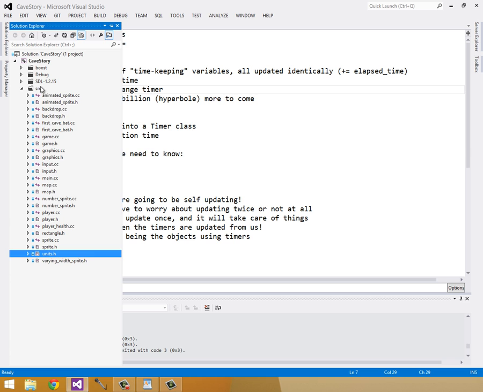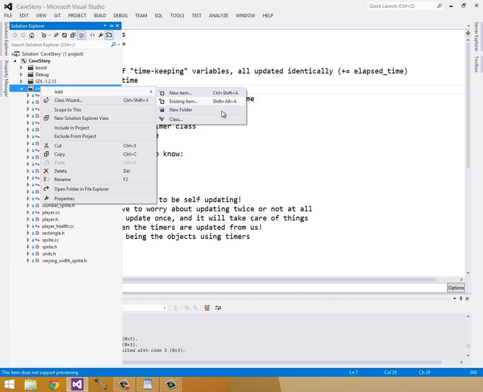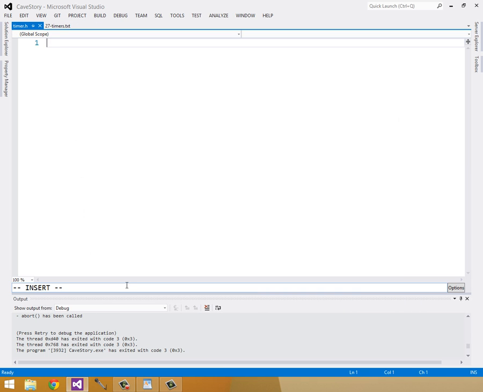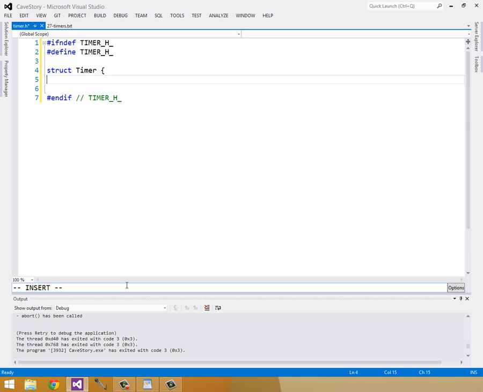So I'll create a new timer class. Add new item, header file, timer.h, add header guards. Okay, so it's going to be struct Timer, surprise, with private data.